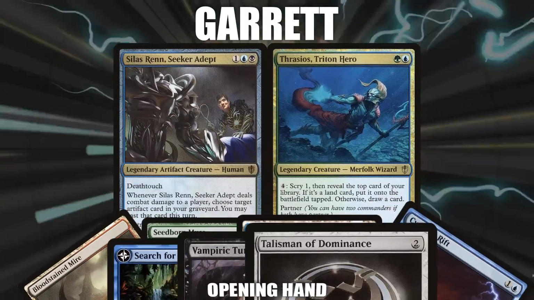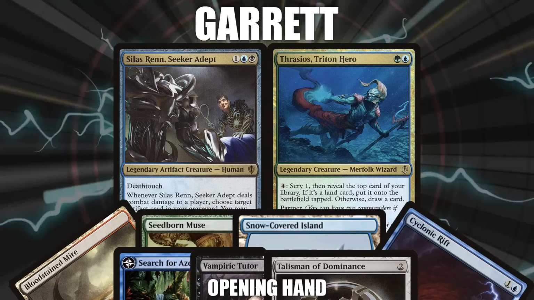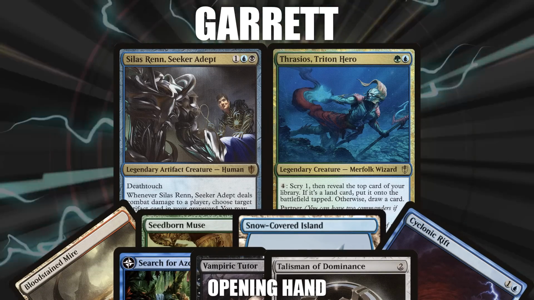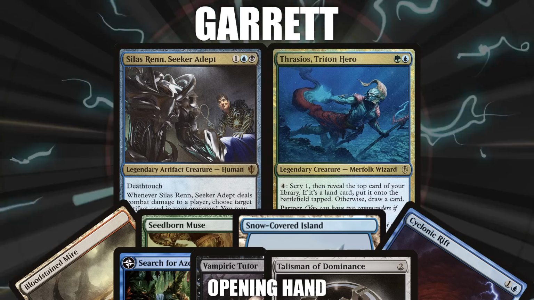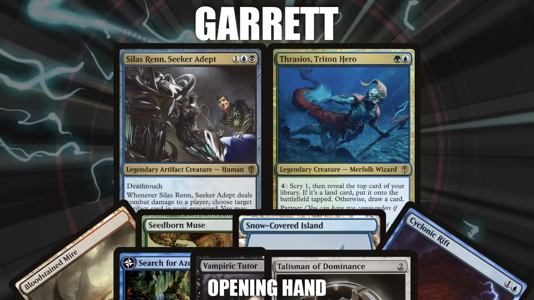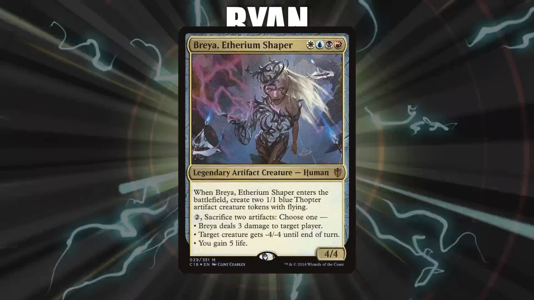After that, we have Garrett, bringing back the 3-color pairing of Silas Wren and Thrasios, Triton Hero. This Sultai deck grinds value through the graveyard by milling and casting through Silas. Garrett's opening hand contains a Bloodstained Mire, Seedborn Muse, Snow-Covered Island, Cyclonic Rift, Search for Azcanta, Vampiric Tutor, and Talisman of Dominance.